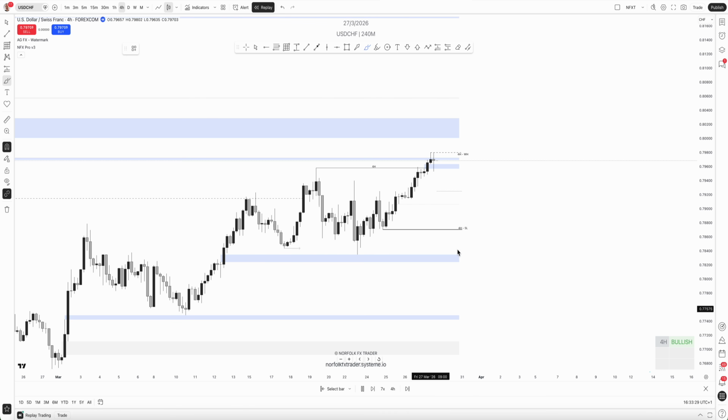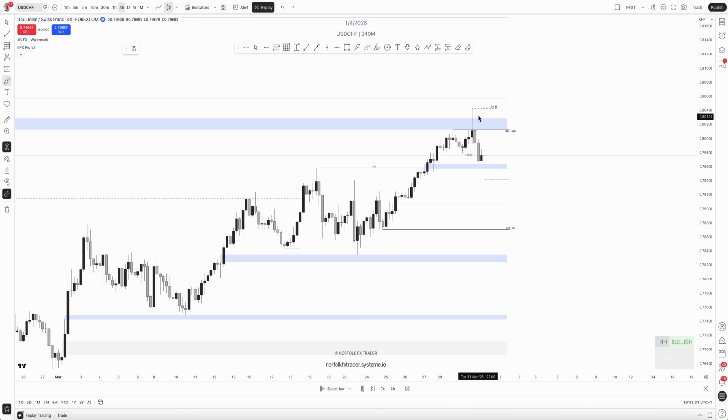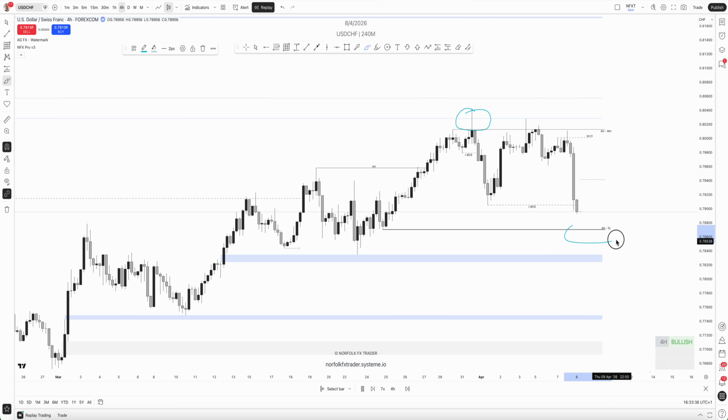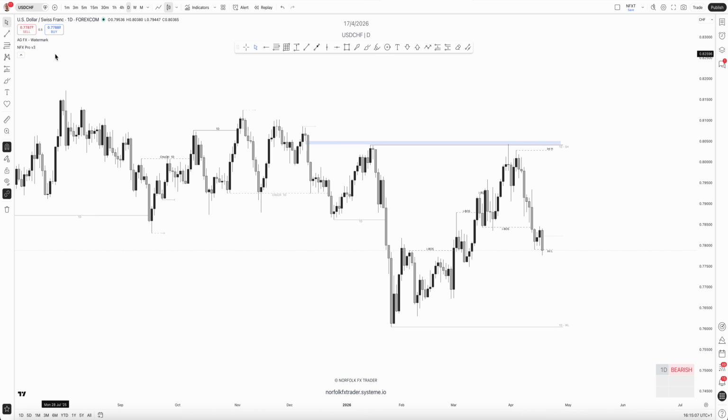Now watch, with the tool applied, it plots the levels we just mapped manually so you can mark every level faster and more clearly. You'll never miss a key point in the market. What you just saw comes from this exact logic. Let's clear the chart. I'll show you what the tool is reading.